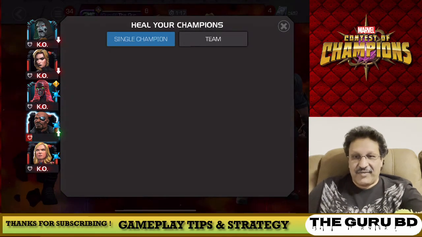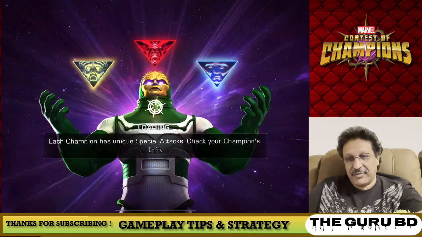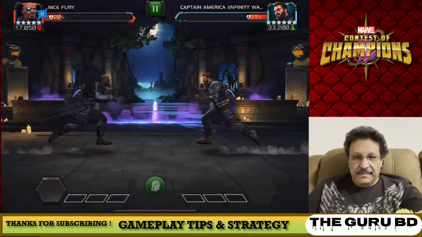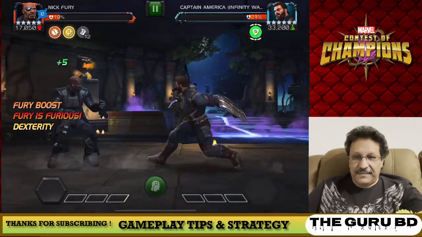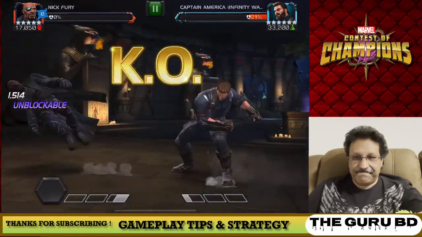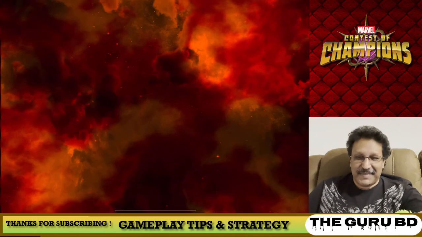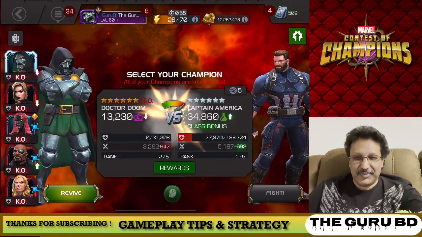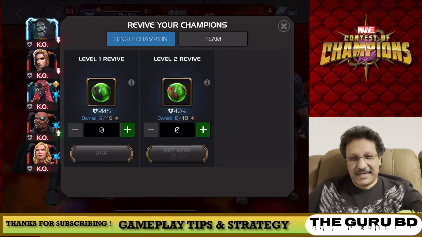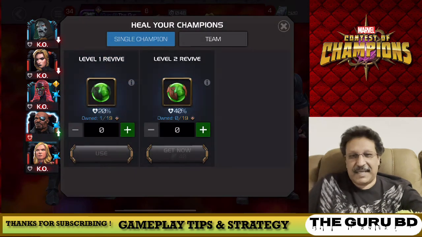So let's use one of our revives and bring in Nick Fury to finish off Captain America, and hopefully gets the job done. So I'm backing off, and I got clipped. That was my mistake. That was a stupid move. Let's revive him again, and hopefully we get it right this time. That was just terrible on my part.